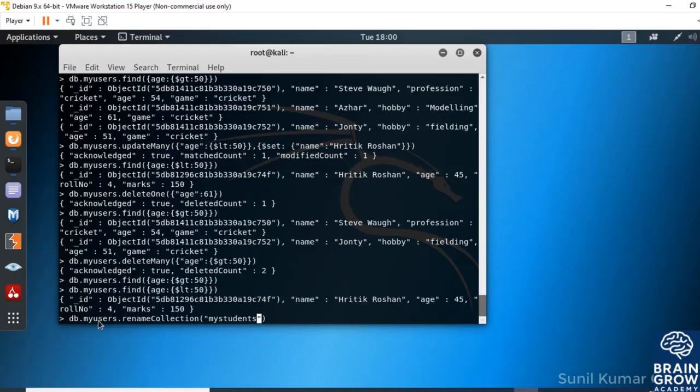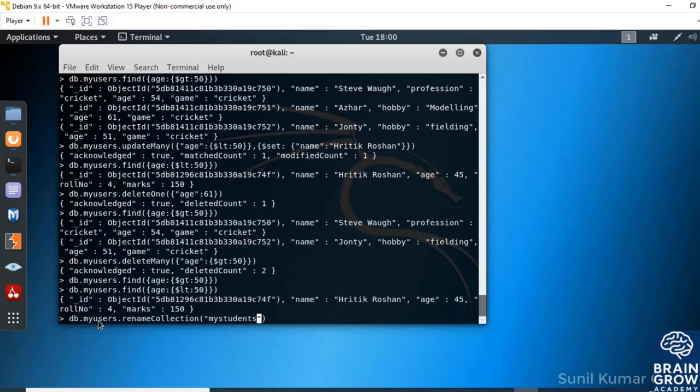If we are working in a local environment, there is no problem, because we know we are renaming the collection and will not perform any other operation on it.